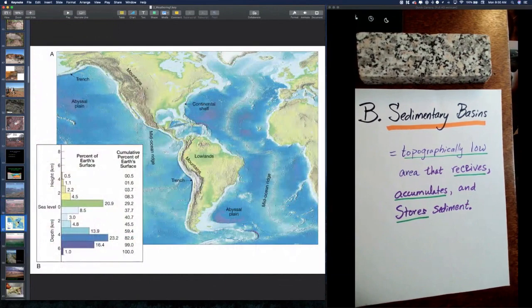And then, like, the ultimate sedimentary basins are the ocean basins. So you could say the North Atlantic is a sedimentary basin, or you could say this western part of the North Atlantic is a sedimentary basin. The Gulf of Mexico is a sedimentary basin. So these are like the ultimate large scale, big scale sedimentary basins. These are different because they're underlain by ocean crust. So we have continental crust and ocean crust.